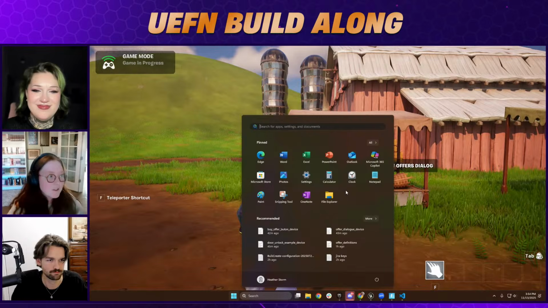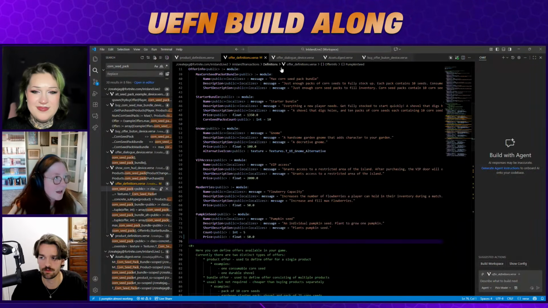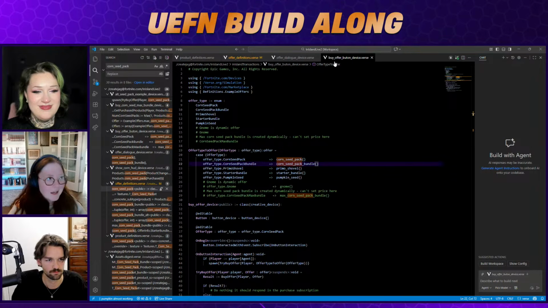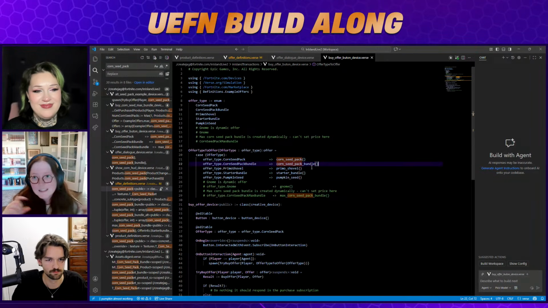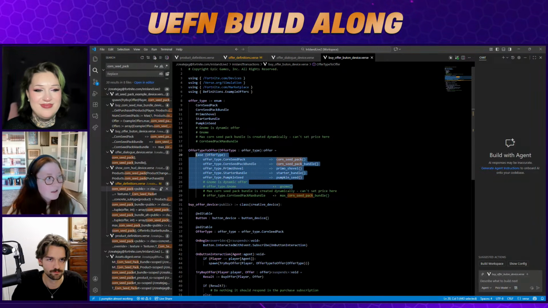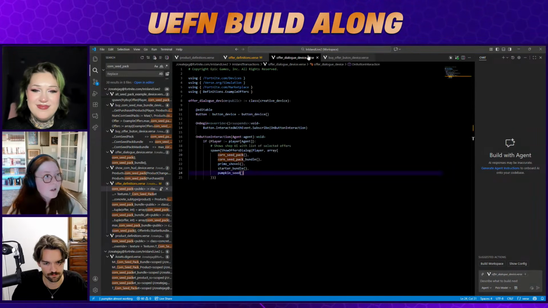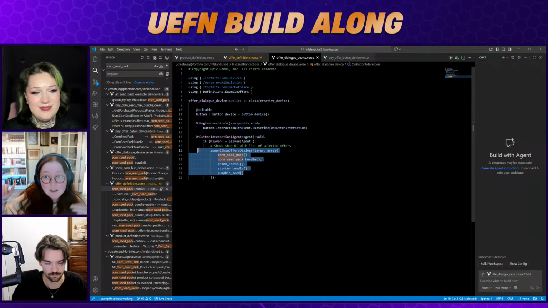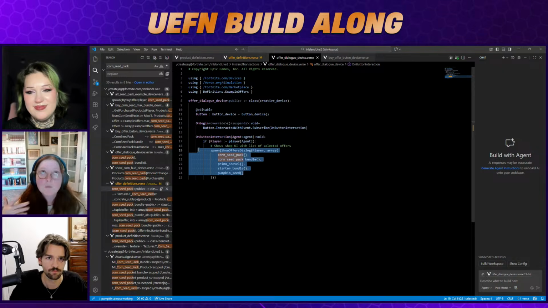Okay. So first things first, back in Verse, the things that mattered. Adding it to the offer dialog device totally mattered. Also adding it to the buy offer button device totally matters. So you've got to have it in both those places because I needed to be able to have it for the offer at the market stand where the farmer's selling you a bunch of things, and for this one, this allows us to select in the UEFN UI which offer we want to sell from that one spot. So in this case, when you press that button, which offer are we going to sell?